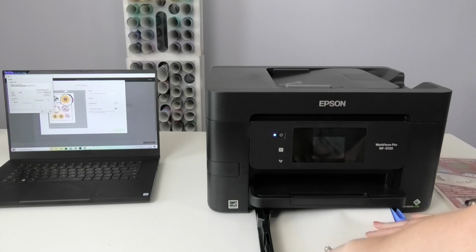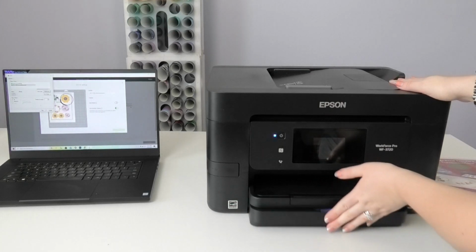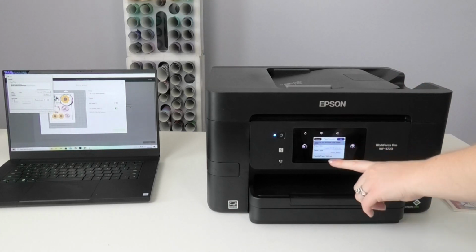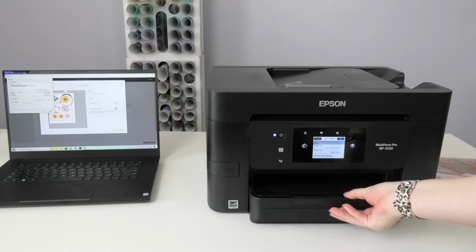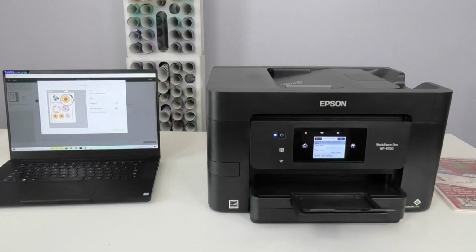So after I load it into my printer and make sure it's lying flat, I can shut this, and then I'm going to adjust my paper type. The way that I do mine is I make mine premium matte because that just gets my printer to use a little bit more ink and makes a higher quality print. Then I'm going to flip out the little paper catcher thing and click print.